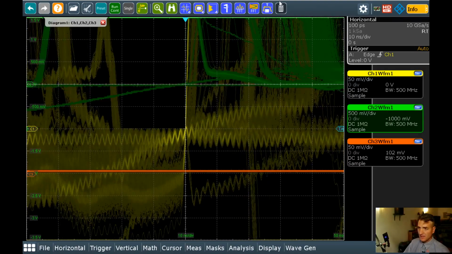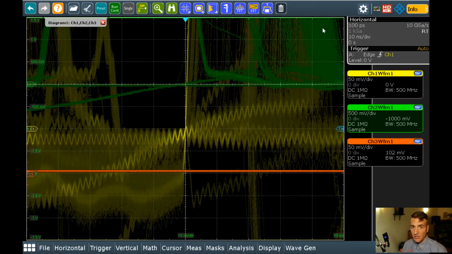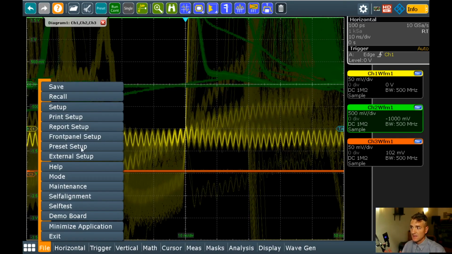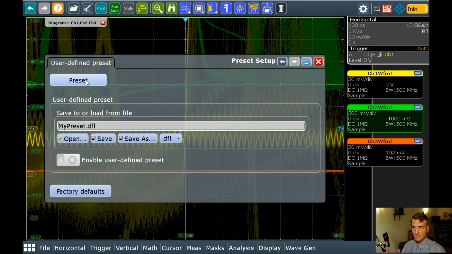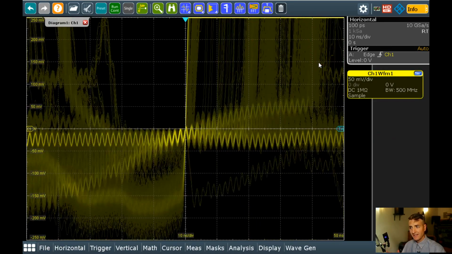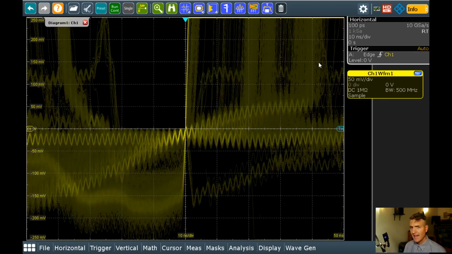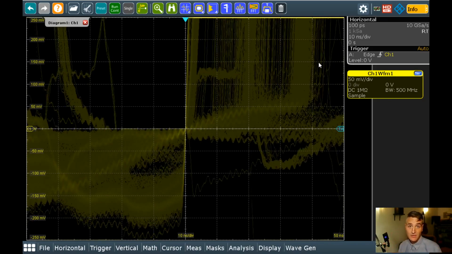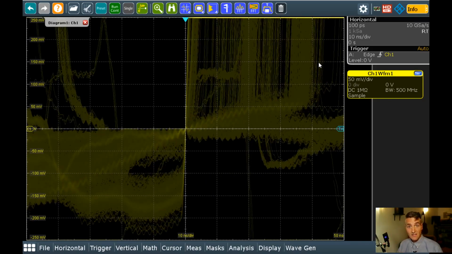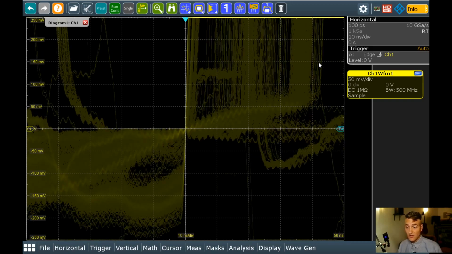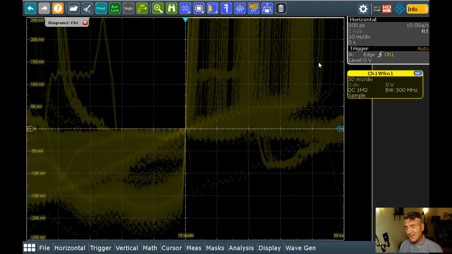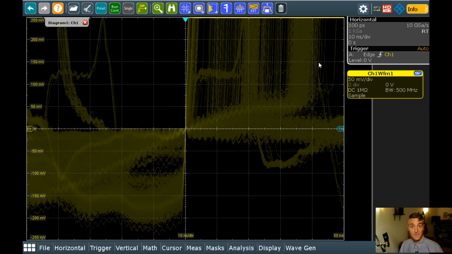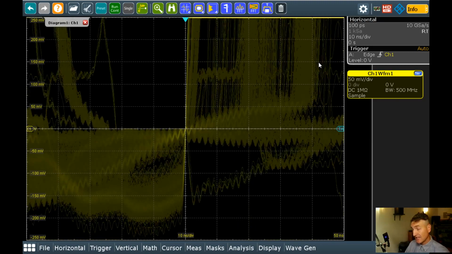First things first, when you're using any piece of test equipment, you should preset, because you don't know what was happening before. You can't guarantee that the instrument was used properly before you got there. Also, you might have forgotten what you were doing. Anytime you sit down to use a piece of test equipment that you weren't using before, preset. Anytime the piece of test equipment is doing something super weird that you don't understand, preset. It'll at least get you started at a place where you can understand the settings.